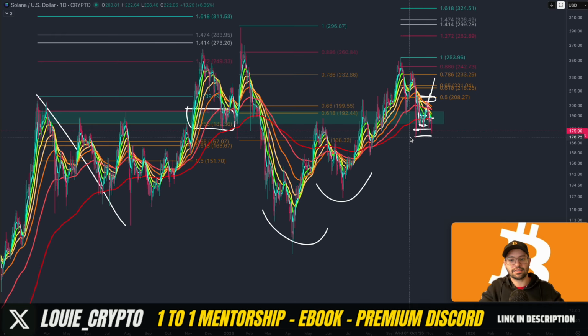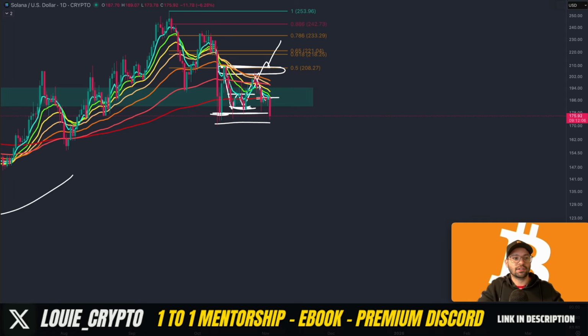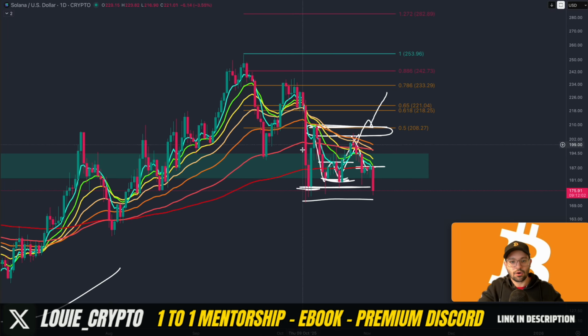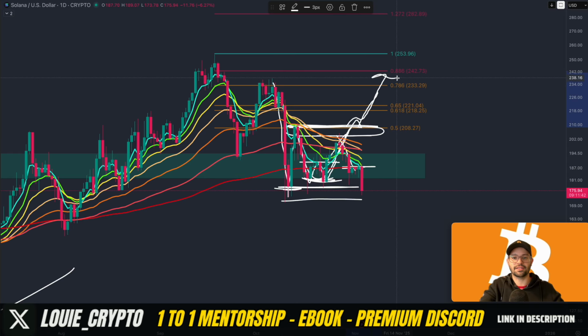So we really need to see Solana reversing exactly from here and taking out $230 and $240. Over the last few updates, I've been saying that, unfortunately, the primary path is meant to be bearish when all the key moving averages and supports are being lost. But over the same videos, I was saying there are some micro bullish patterns forming over here. If you can see this W double bottom right over here, the neckline is broken, taking it up back to the range high. And in fact, that range high over here is a neckline of another double bottom. But unfortunately, it couldn't take advantage of breaking out to send it back up into that area.